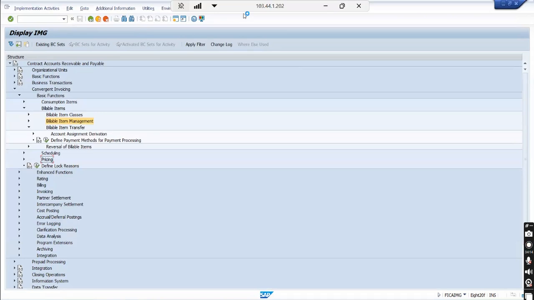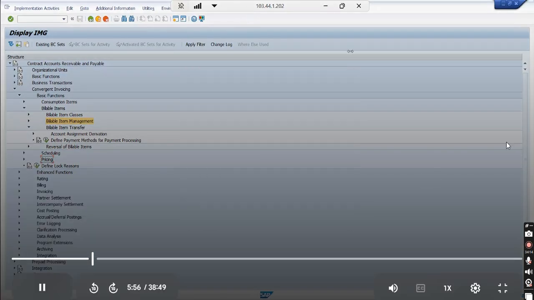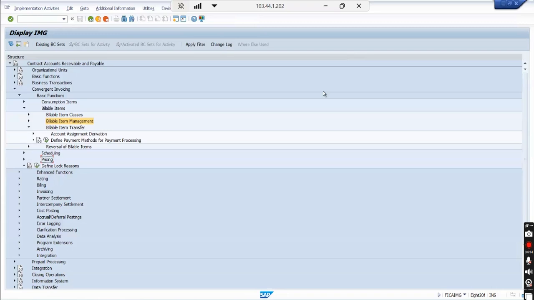Subhadra, quick question. When we are getting bits from the upstream system, which status will we get, raw status or billable status? We can get it as both. If it doesn't have any required information, or if it is incorrect or incomplete, then it will go to raw. If it has all the information, it will come as billable.